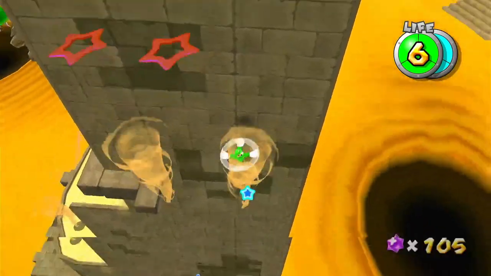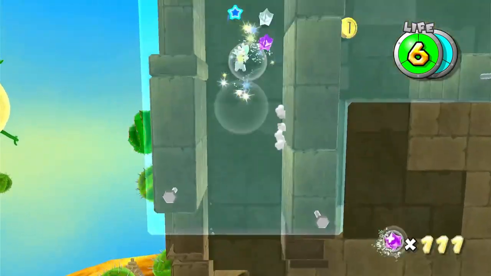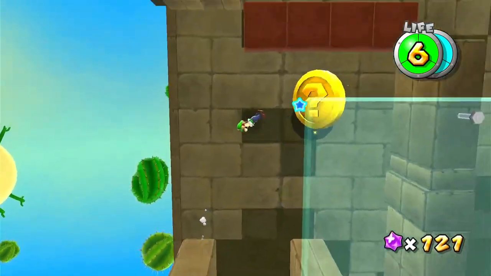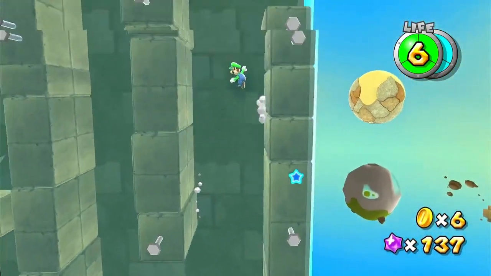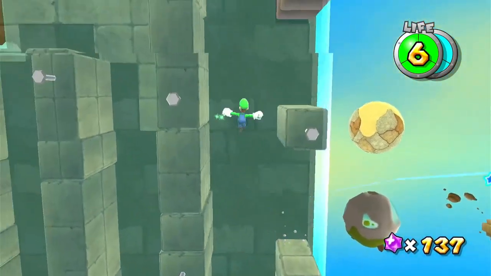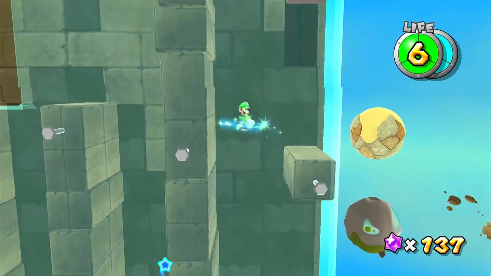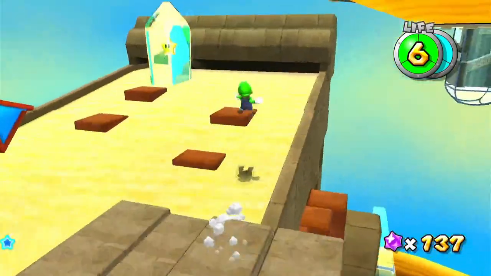Alright, here we go. Okay. Need those. Let's get up here. Get those for more star bits, I guess. No! God damn it. No, Luigi! You're meant to wall jump, not. Okay. Alright, whee! Okay. We go through here, and then over here, there's the star!